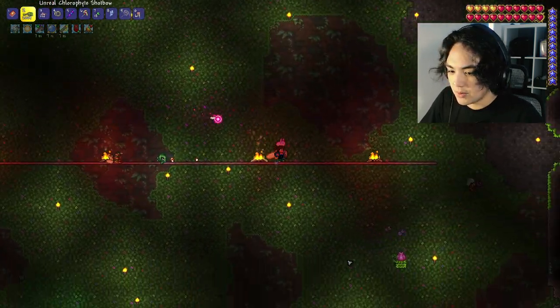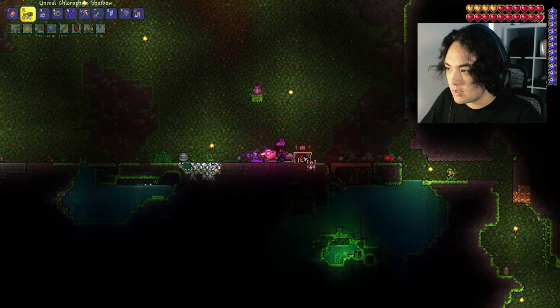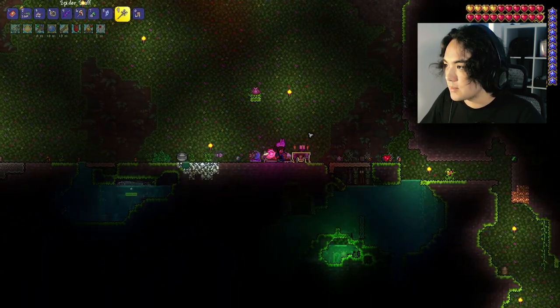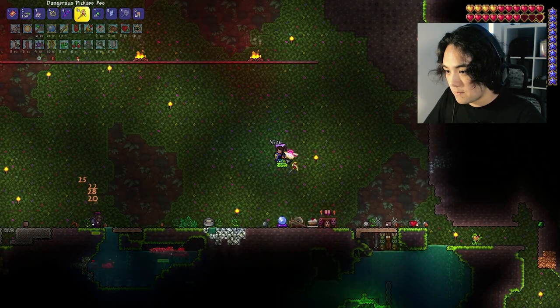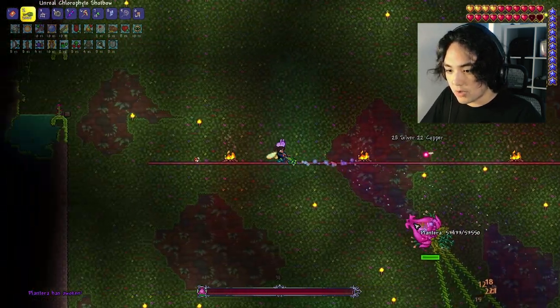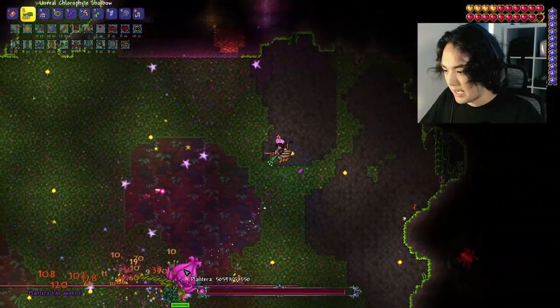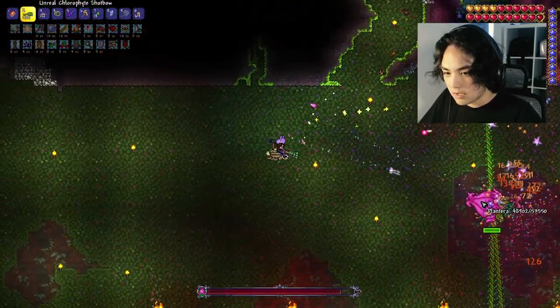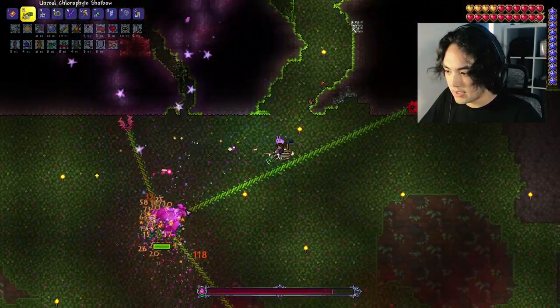Should we try our best? Okay. Just building up the nerve. Get all these. Get this. And then, let's see. Oh, it spawned. Plantera has awoken. Oh, there you are. Hello. Okay, you're not too bad. Oh, okay, you're actually shooting a lot of things at me.